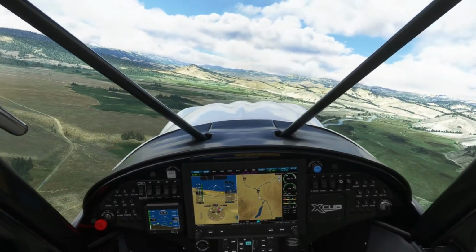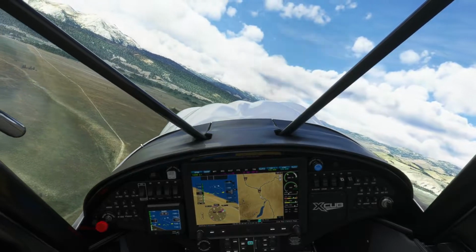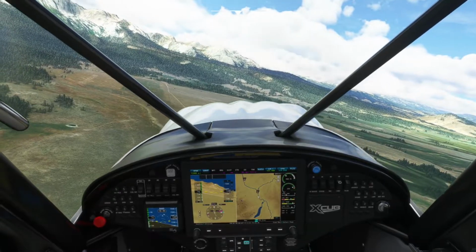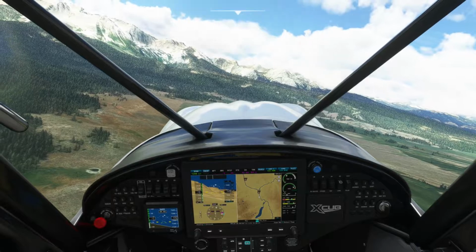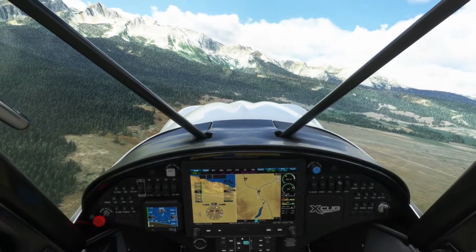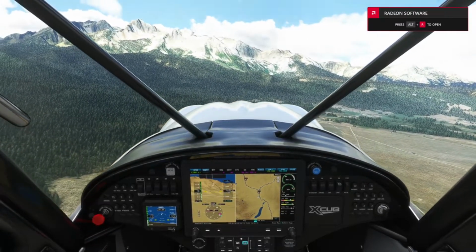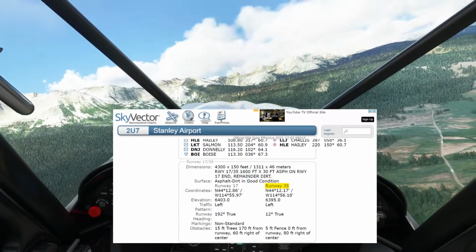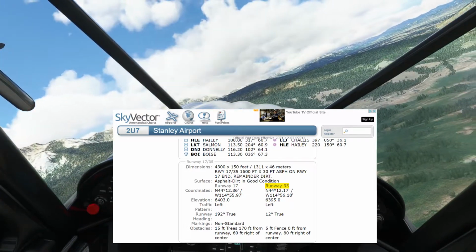I'm going to get out here a quick second and just do a 360 to get ourselves figured out. I'm being pretty casual about this one because I know it fairly well, but this is another one where I just know it's got an east-west runway, I believe, so we'll look that up real quick so we don't call out the wrong runway. So it's runway 17/35. I guess we're going to take runway 7. No, we'll take runway 35.